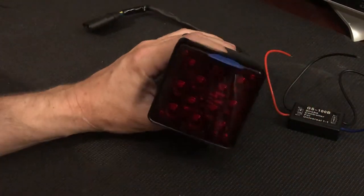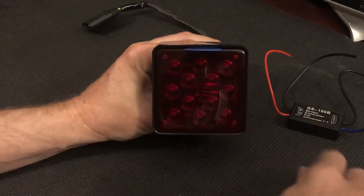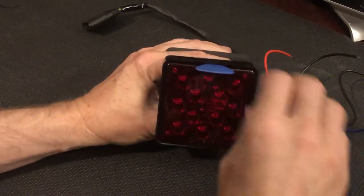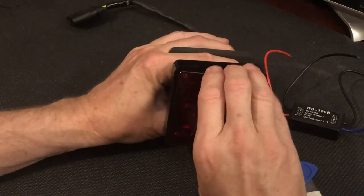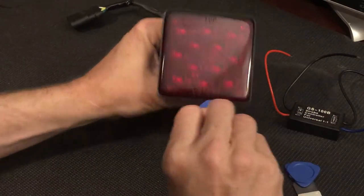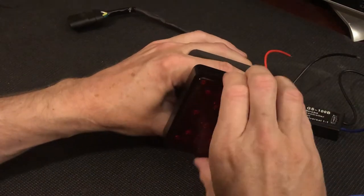I had to guess how that would be, that I could just treat it like an iPhone or anything else and open it up by prying on it. And it turns out that works just fine. You just have to pry the lens out. And it has no real tabs or anything like that inside it. It's just mostly a friction fit.